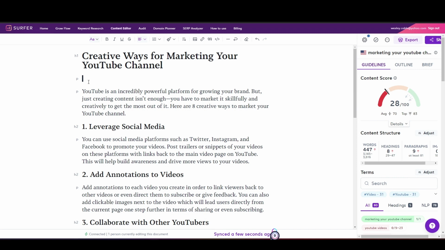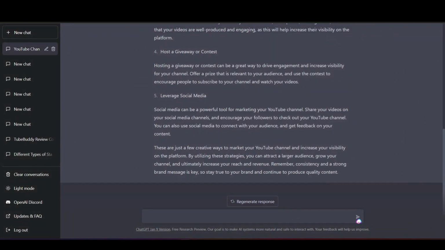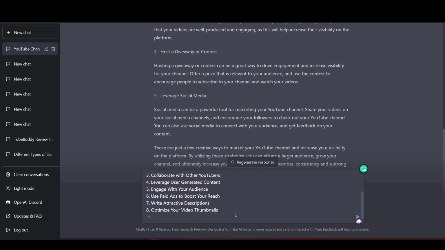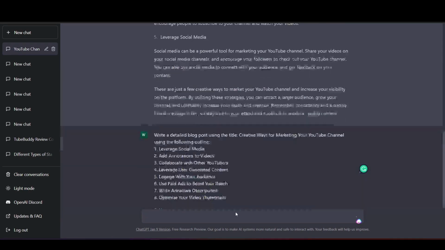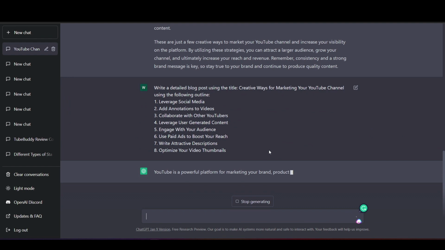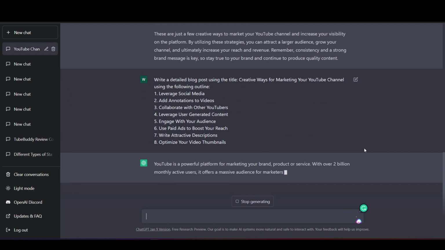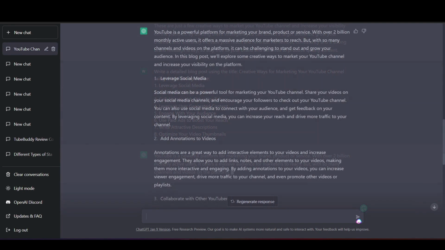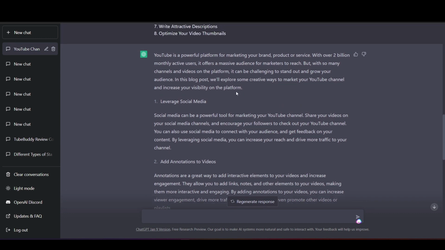Let's see what ChatGPT does with the same information. All right, so here we are, back at ChatGPT. I'm going to give it the same instructions that we gave Jasper, which is including the outline. Let's go ahead and see what happens. I know this is going to take a while. Okay, so after a couple of minutes here, we've got our ChatGPT article using that outline.